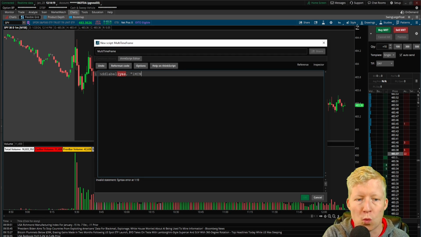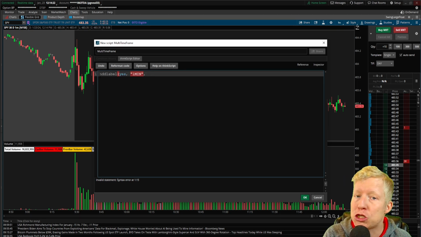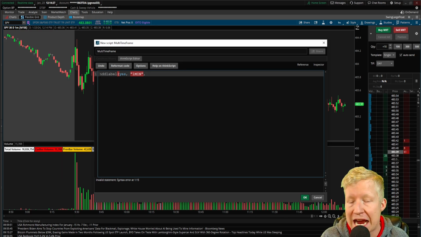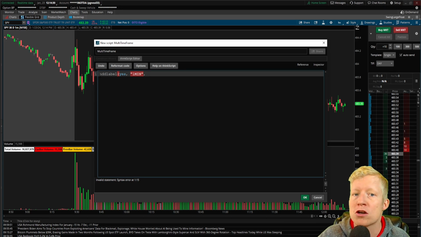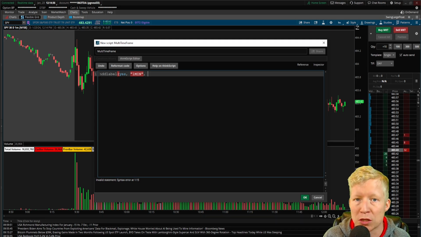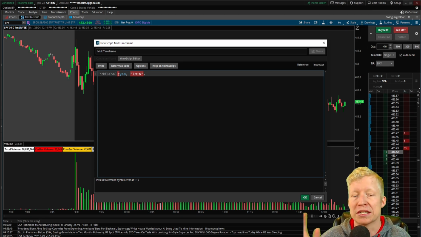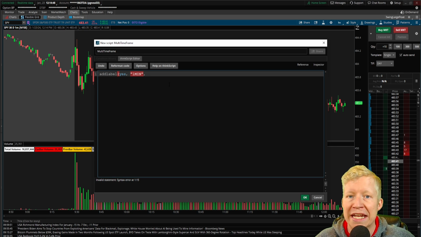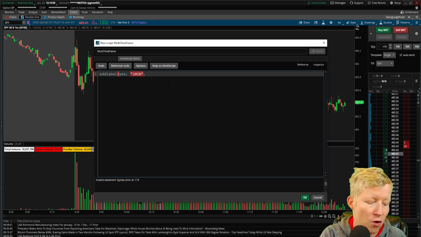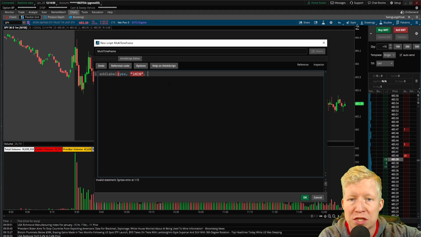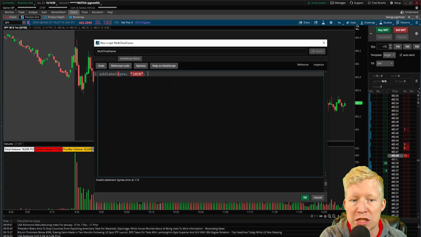We are going to name it 1 minute, and then for this instance, you can use whatever condition you want. If you want to use RSI, stochastics, price action, whatever you want, you can use here. For our demo and for this code, we're going to use close above or below the 200 simple moving average. That's how we're going to measure bullish or bearish. But as I said, you can use literally anything you want, and I'm going to talk a little bit later in this video about how you can get my help coding any specific condition that you would like. So for now, we're going to color the label green if the close is above the 200 SMA, or red if the close is below the 200 SMA.